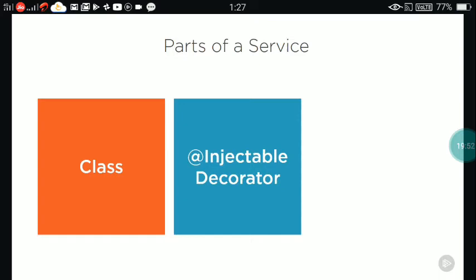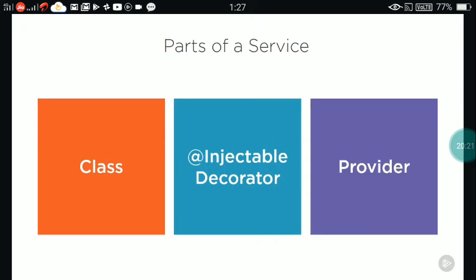Technically speaking, this decorator is only required if the service will have other services injected into it. However, it's considered a best practice to go ahead and include it on all of your services. It future-proofs your code for injecting services later and serves as a quick visual indicator to other developers that this class is a service. We'll talk more about the injectable decorator in the next module of the course. Before your service can be injected into a component, an instance of it must be provided to Angular's dependency injection system. It's provided with something cleverly known as a provider. Easy to remember.